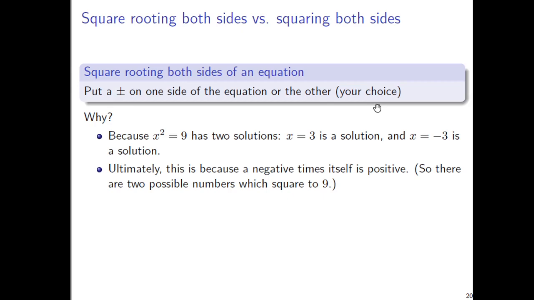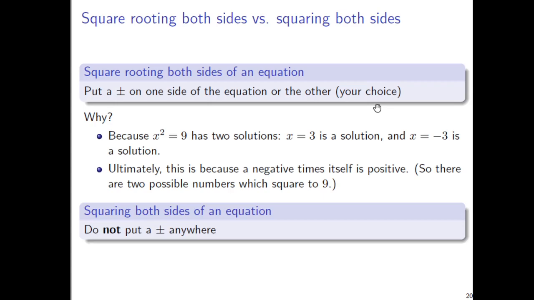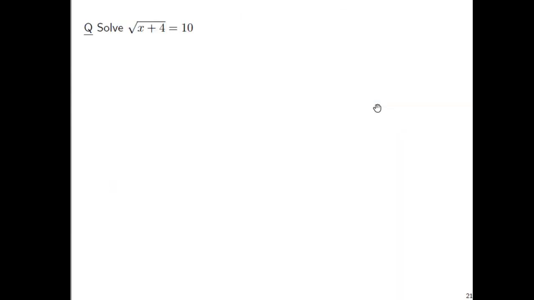So if you look at x squared equals 9, what number would you square to get 9? And that was a trick question to word it that way. It's not what number would you square to get 9, it's what numbers, plural, would you square to get 9? And because there's two values, right? One of those is 3, and another one of those numbers you could square to get 9 is negative 3. Okay, so square rooting both sides of an equation introduces a plus or minus sign. However, squaring both sides of an equation does not introduce a plus or minus sign anywhere at all.